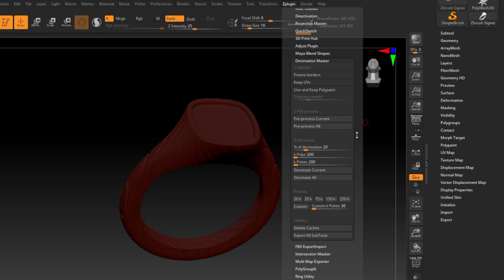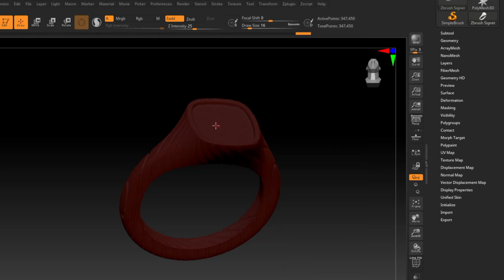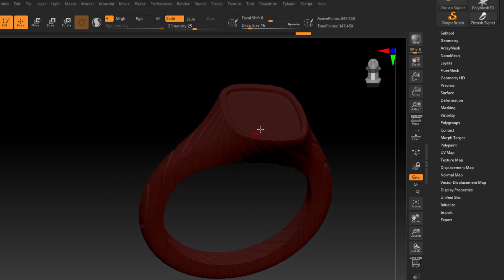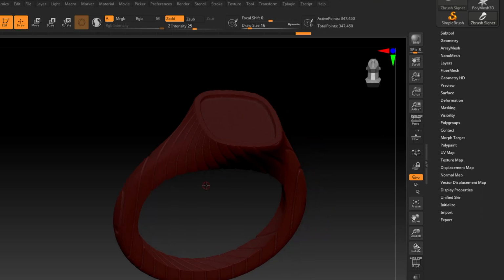And what it's going to do is look at the geometry of this model and determine what areas can be high poly and what areas can be low poly. So when you get into surfaces like up here on this flatter part, or even on the raised sections, those don't need to be higher poly. But around these corners and these little areas that are sunken in, those do. We want to retain that definition there. So that's what Decimation Master is going to do for us.